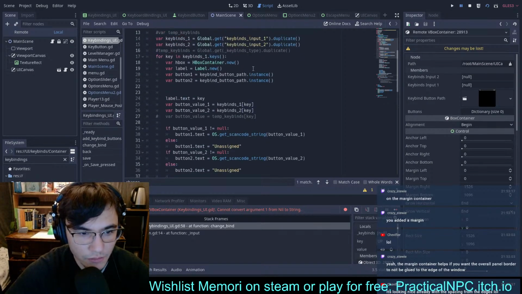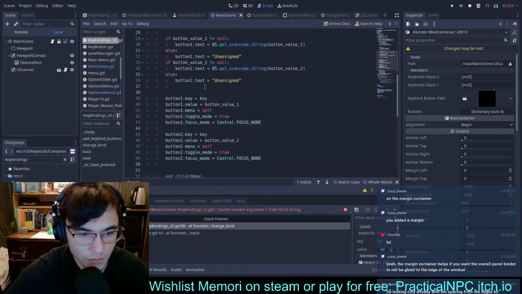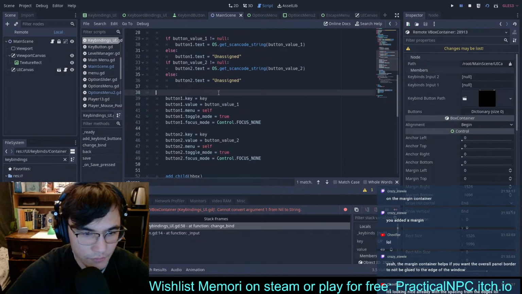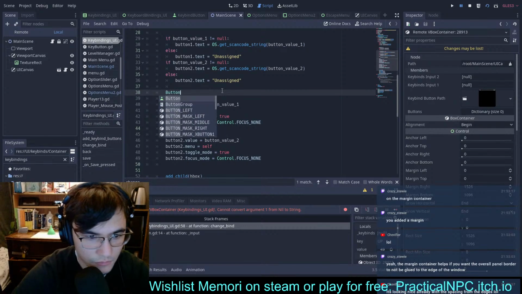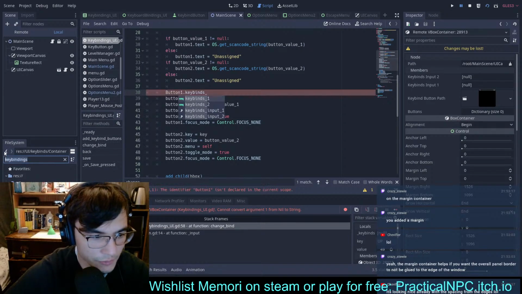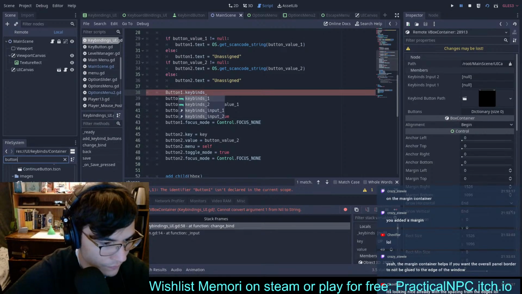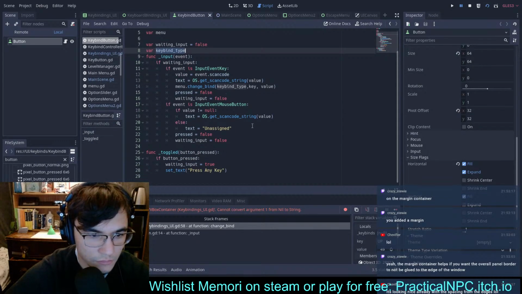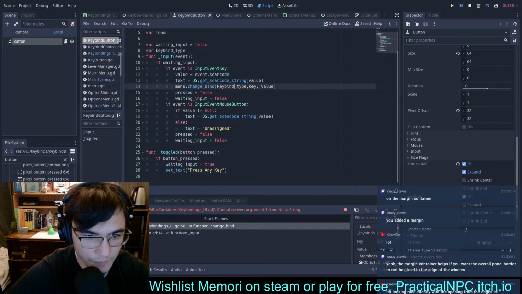Let me see something. Yeah, we might have gotten rid of that. Let me see what that was again. Keybind type. Change bind of keybind type.